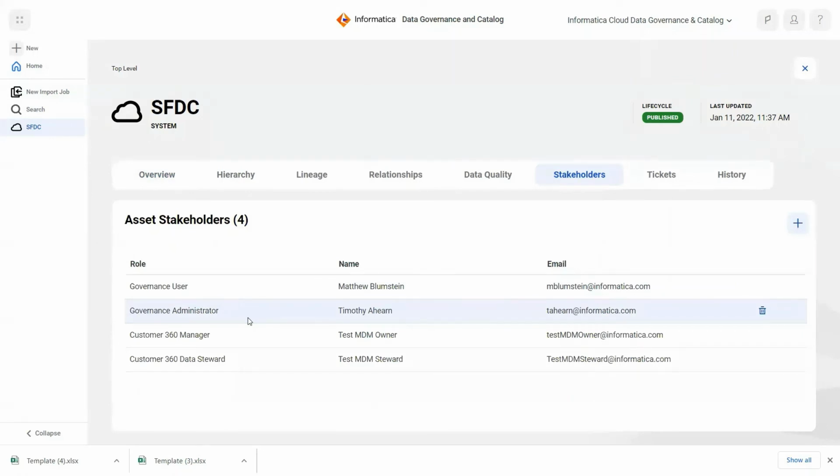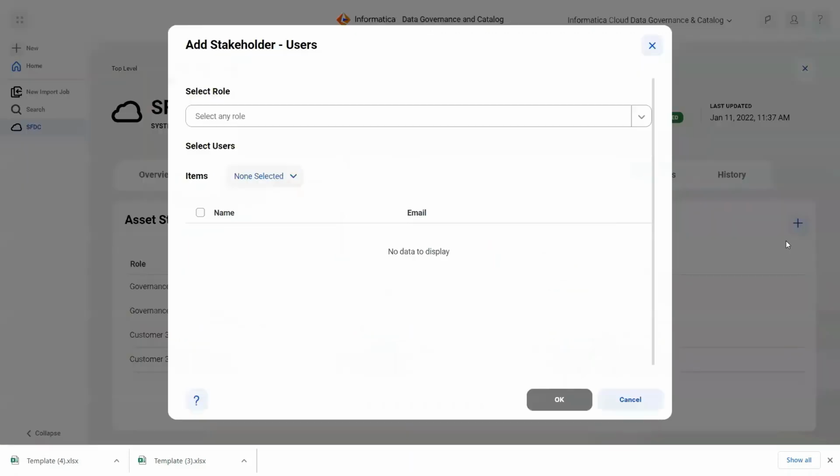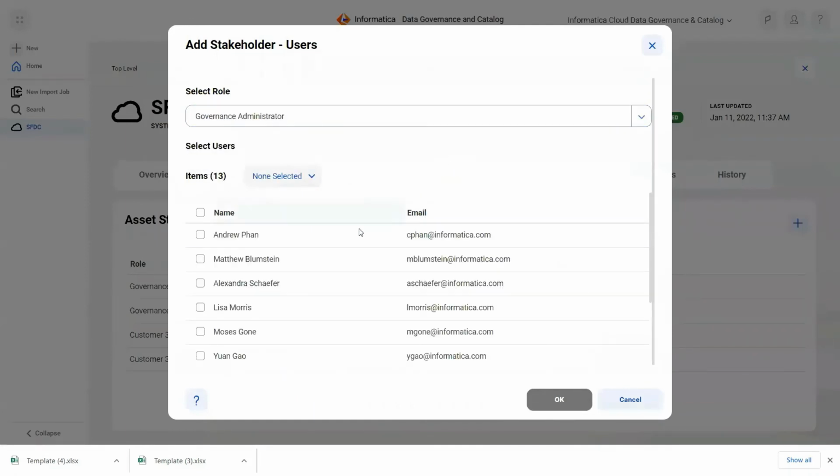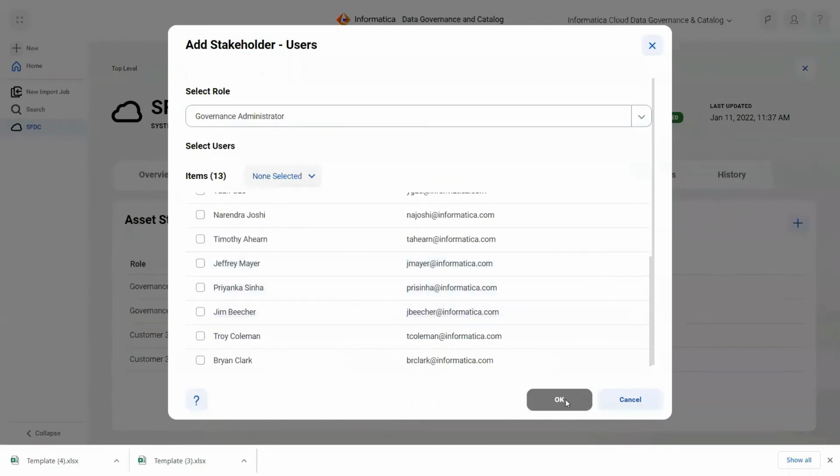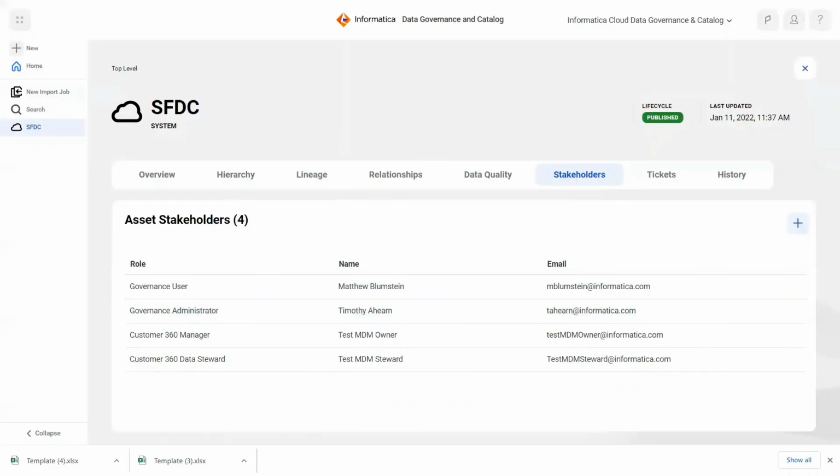An alternative method to bulk upload is to assign stakeholders directly through the UI. To do that, we would go to a given asset stakeholder page and select the Addition button. Here we can add a user or a user group as a stakeholder. We can select a role, and from that role are eligible users listed below. These stakeholders are delegates that are responsible for managing any proposed additions, changes, or deletions for the asset. These tasks would be managed through the workflow inbox.